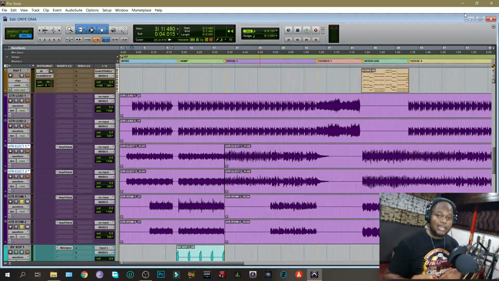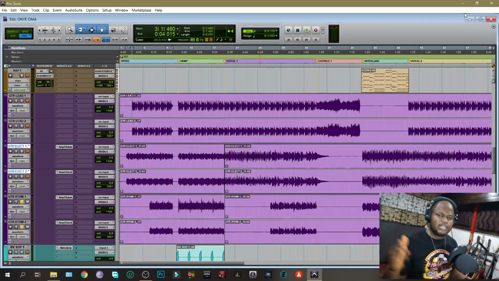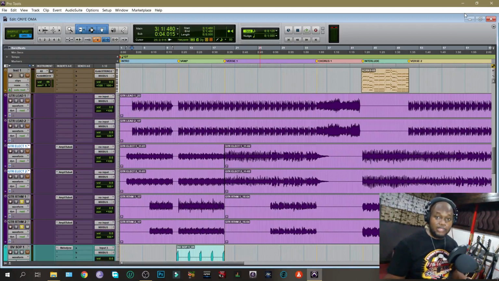Obviously, in the mixing stage, I'm still going to address some of the build-up of frequencies in the guitars, especially the electric guitars 1 and 2, because I'm hearing something between 500 and 800 hertz that I don't like. I'm going to take it out later with another EQ, not with the EQs on the virtual amps, but a different type of EQ, after I've done some processing on the guitars in the mix stage. Okay, so let's just listen to that once again. The verse.